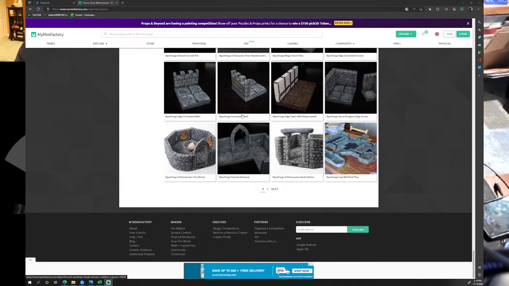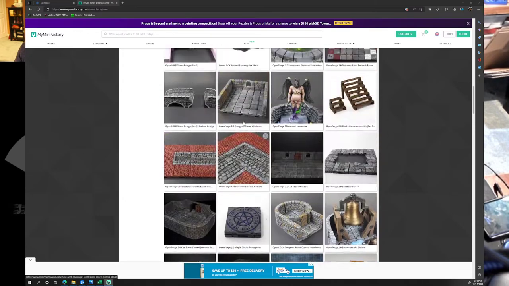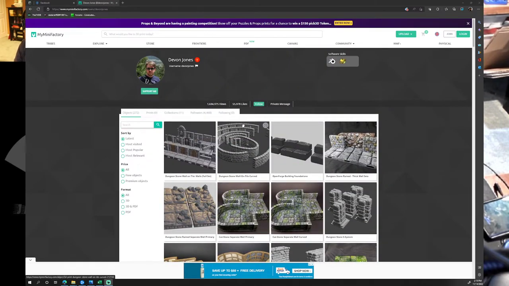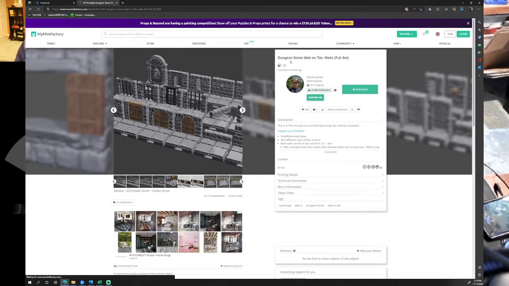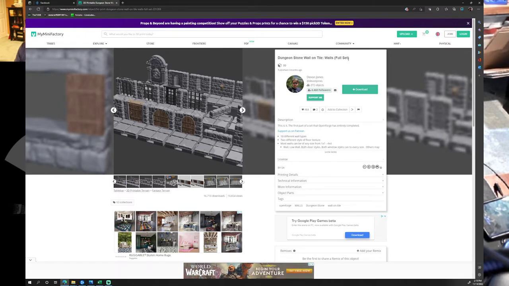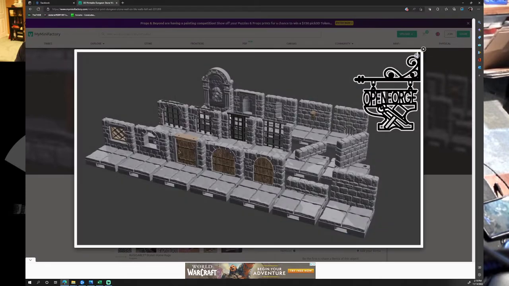Now, on a Reddit post, that's where the forums are for this now, there were some people saying, where do I start? It is challenging, because there are different things you need to understand. The first one is called Dungeon Stone Wall on Tile Walls, full set, which means this one 2x2 square actually has the wall or door on top of it. As you see back here, this is a secret door and it spins. That's great, but in D&D, when you have to move two spaces and you're using miniatures, they won't quite fit well. So you can do this.